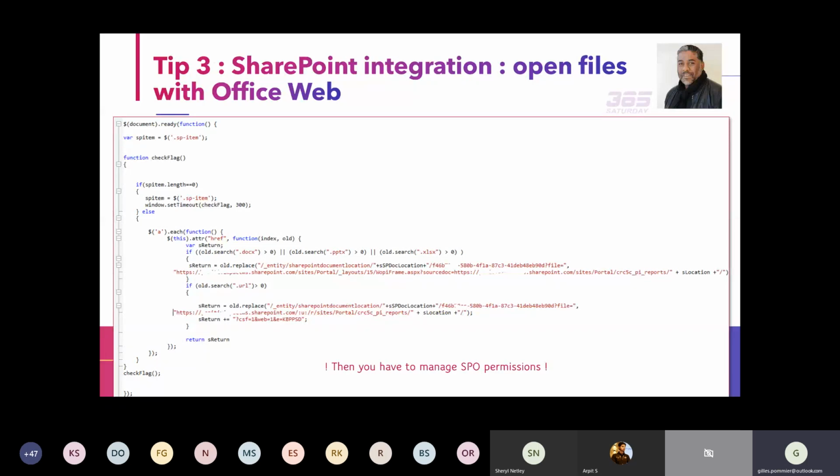Just one thing that is important, you have to manage your SharePoint permissions, of course, because if you click on the document, then it will open in SharePoint Online. But when it opens in SharePoint Online, it will open with the credentials of the user. So the user must have permission to open the document in Office Online.